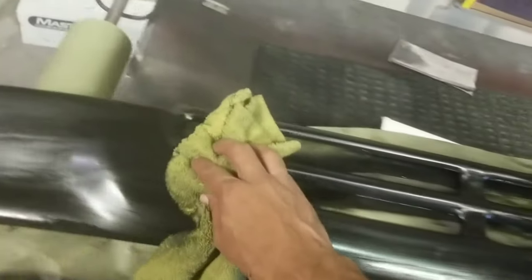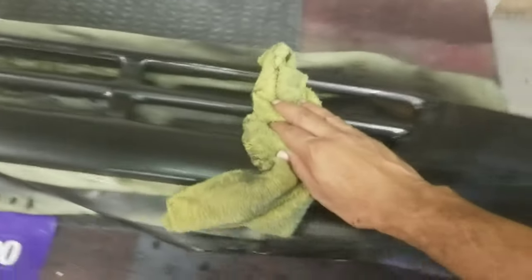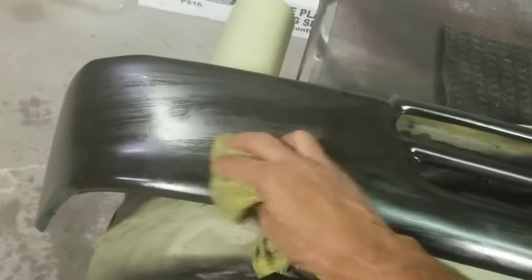I don't use hardener all the time with base coat, but I do use hardener or activator with clear coat. That's the stuff that makes a new chemical reaction that makes it really hard and makes it last a lot longer. So what I'm going to do — I just wet sanded this thing because there were a bunch of little patches and splotches where the can started spitting.